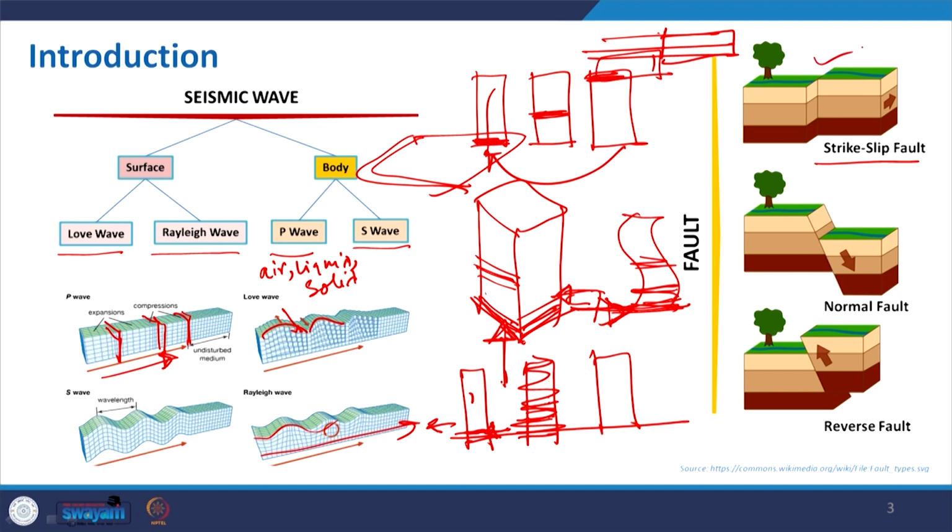Now, coming to the normal fault, where some portion sinks from its actual level, which was like this, and then there is some slip. So, this may be a normal fault. Sometimes it may happen due to plate motion that a portion slides up at a certain angle. This is basically the original level, and then there is an increase. This is the reverse fault. So, these are different outcomes, different effects during the earthquake.